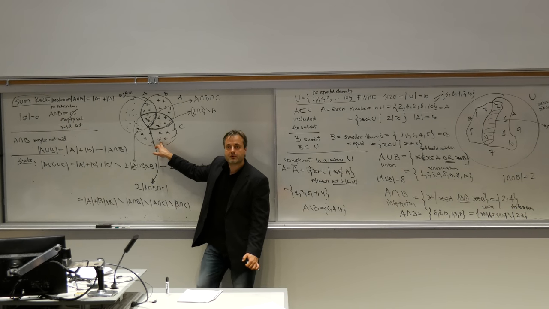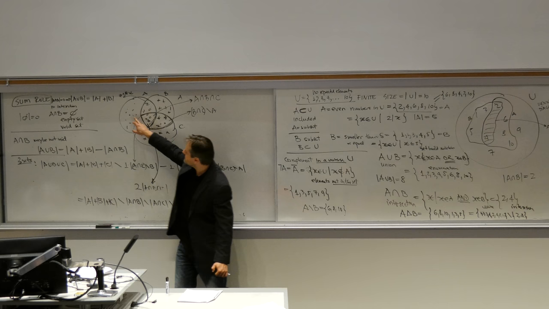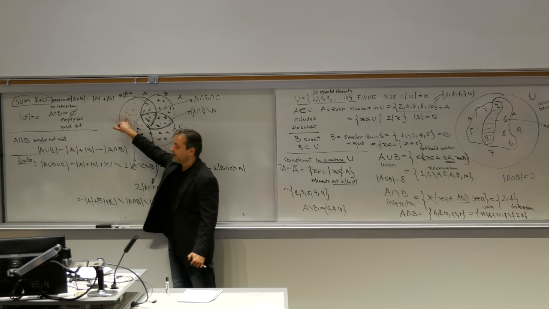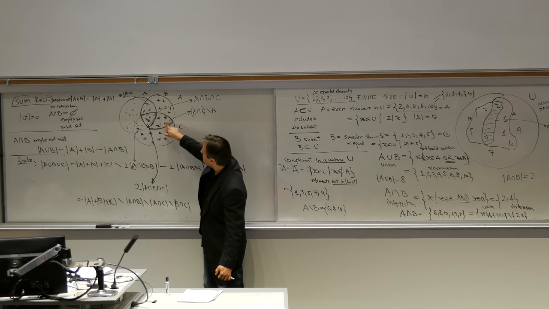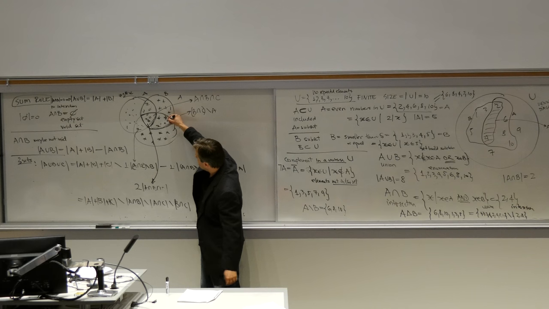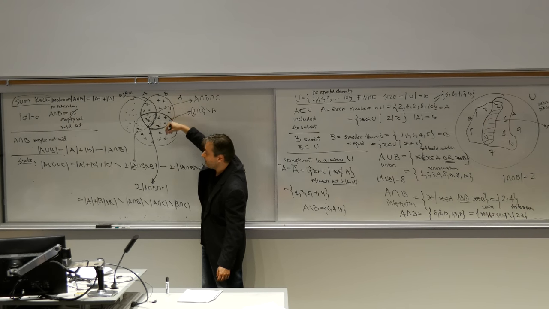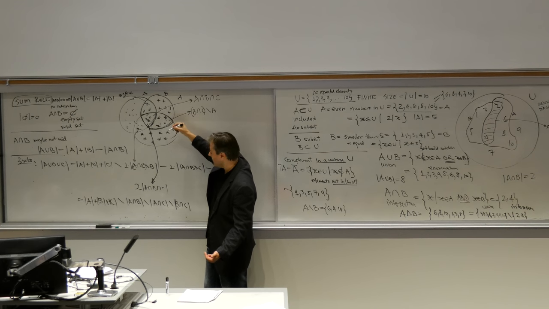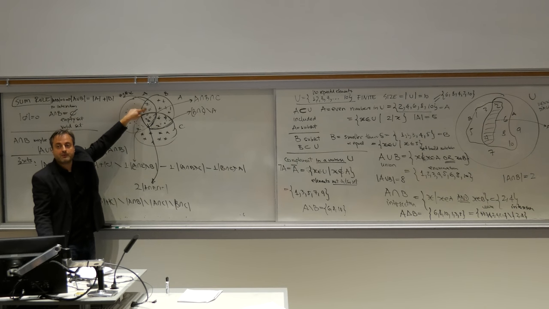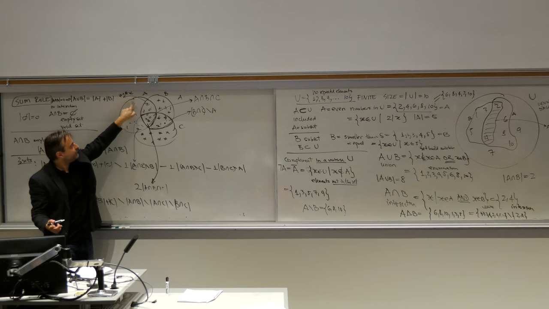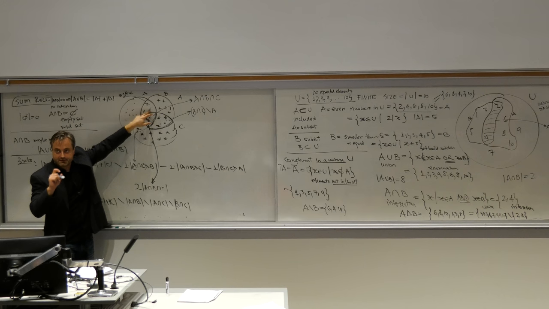No. Hands up who's with me. How about these dots? They're counted once in A. Have they been removed? These dots here? No. How about these dots in here? They've been counted twice for B and for C. And have been removed how many times? Once, where? In B intersect C. How about these circles here? What happened with them? Have been counted twice for A and B. Have they been removed? Once. So the counts for those, 2 minus 1, is correct.